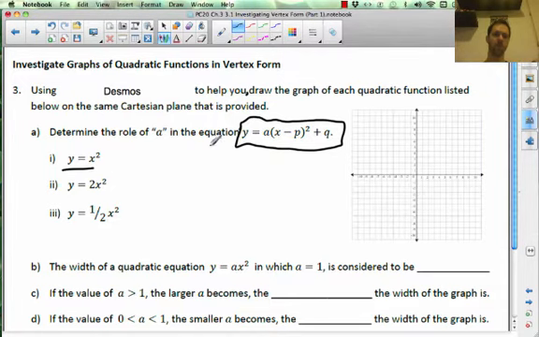So if you go into Desmos, you graph y equals x squared, you'll come up with a few key points: (0, 0), (1, 1), (negative 1, 1), (2, 4), (negative 2, 4). You'll start to see that symmetry, (3, 9), (negative 3, 9), and this is what your graph will look like. Arrows show that it goes on forever.